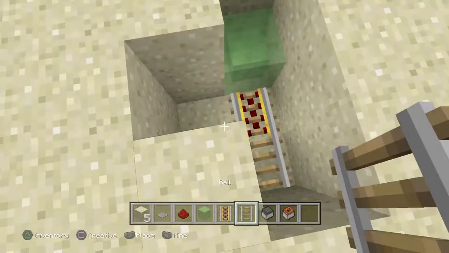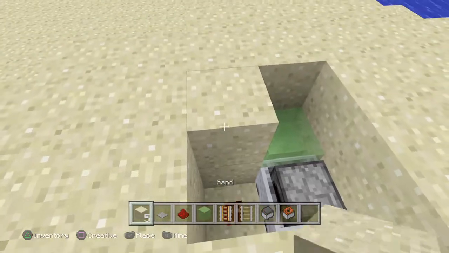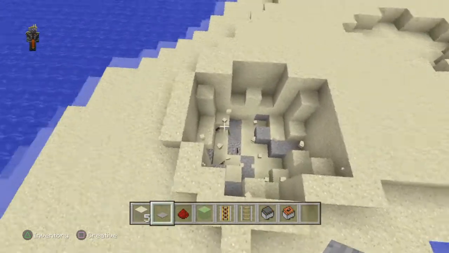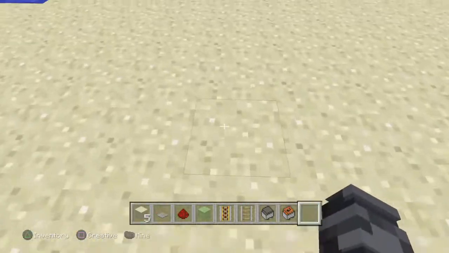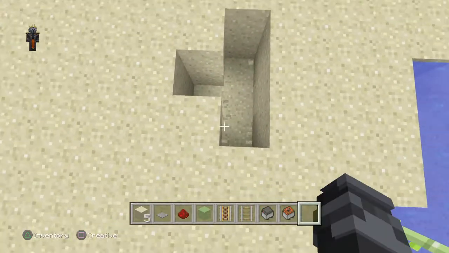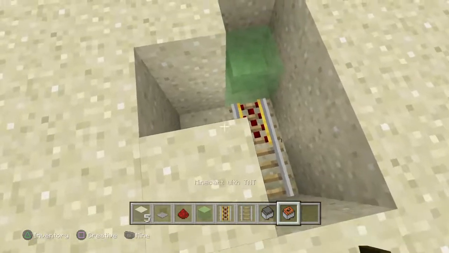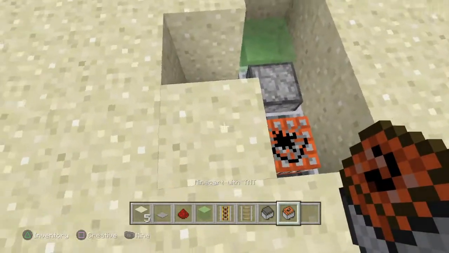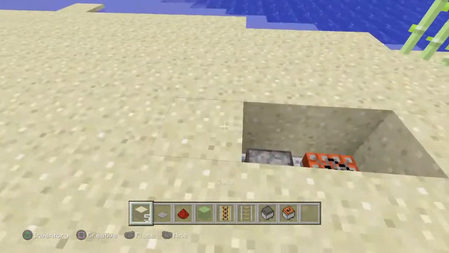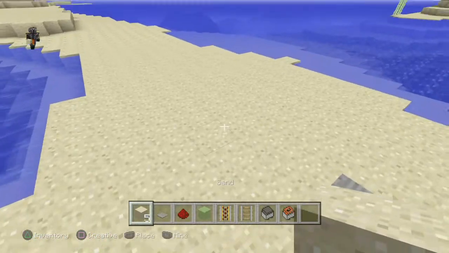Boom, boom, boom. Boom, boom. Boom, boom, boom. Oh shoot! God! Okay, so there's one thing I can't do. I can't touch the pressure plate when I'm working on it. Guys, remember that. Actually, place your pressure plate last. So then, you know, you can.